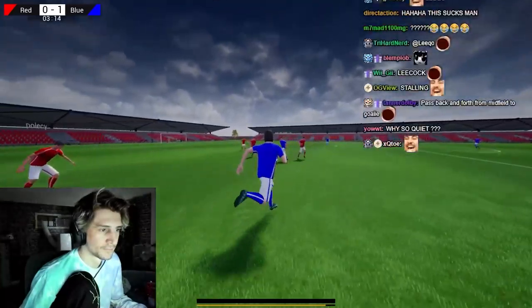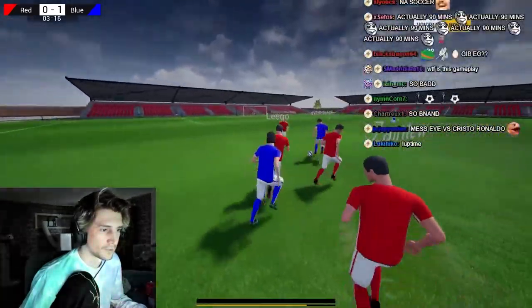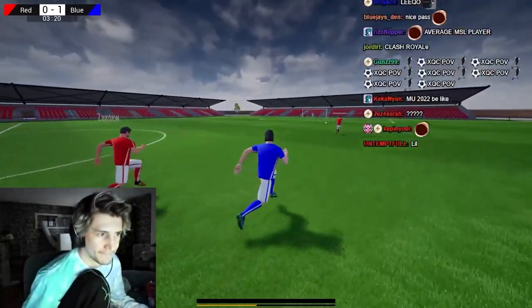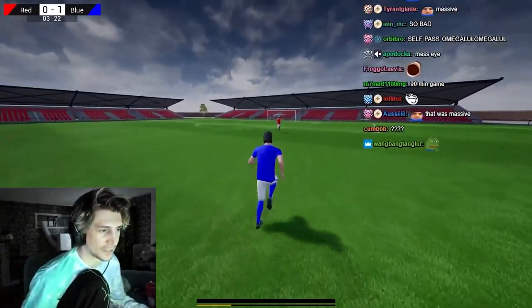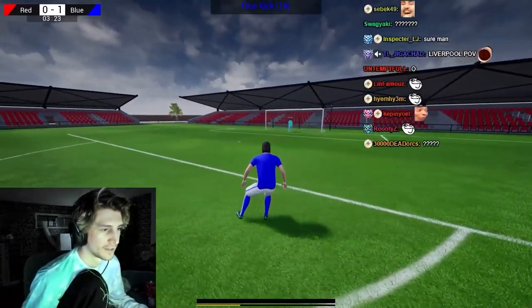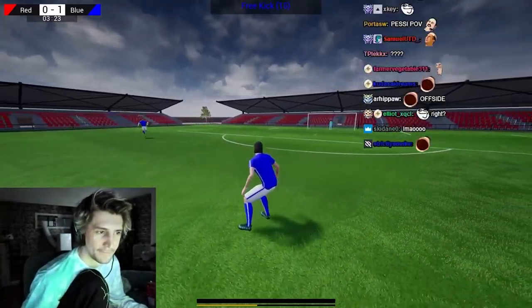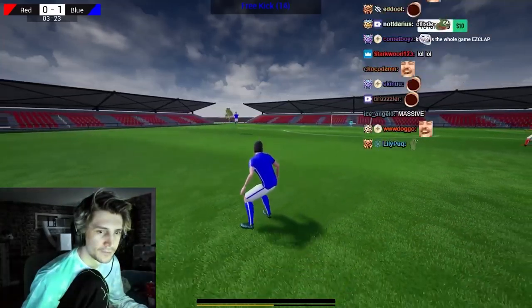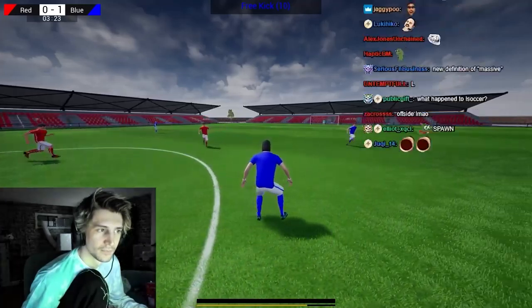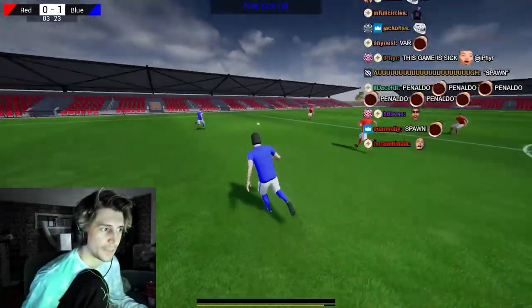That was a big play though. That was massive. The goalie got it right. The goalie's got it right. The goalie's literally emoting in spawn. He's emoting in the fucking spawn, man. Bro, come on, goalie. One free kick wins the whole game. What's happening, man? Are we getting kicked out or what?